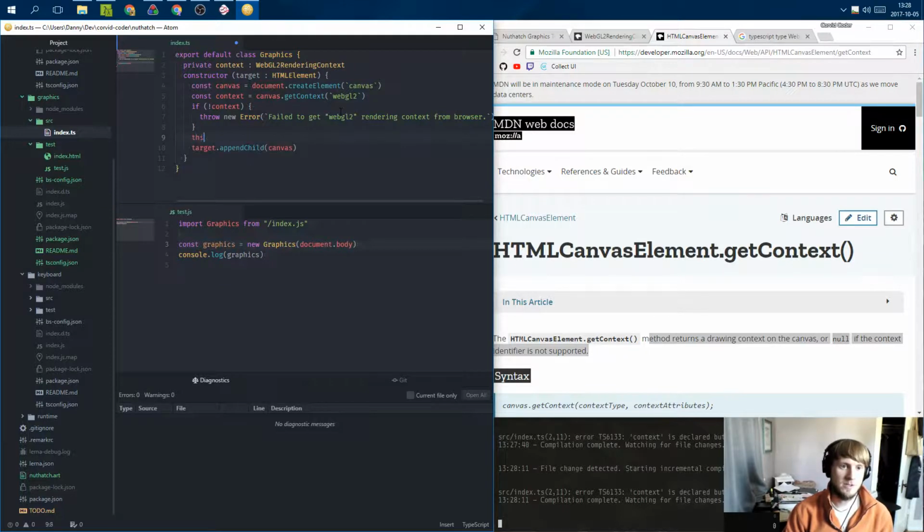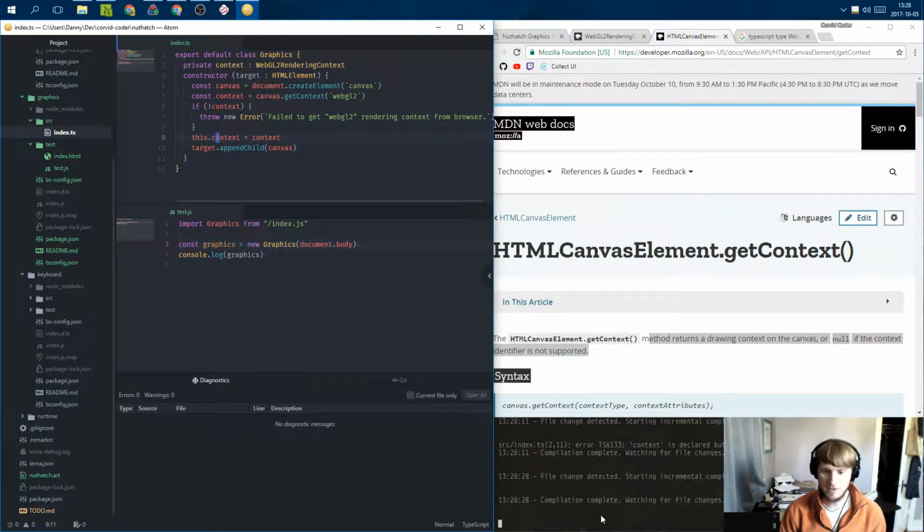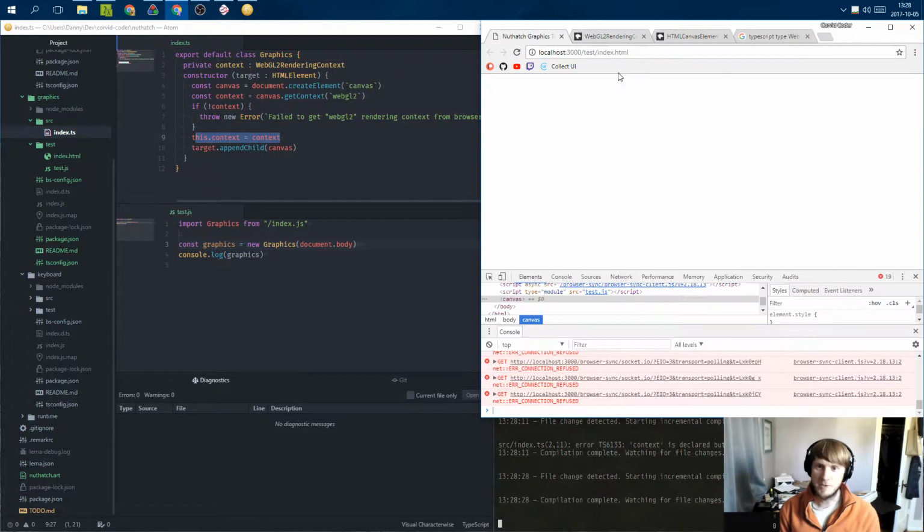TypeScript now knows that if I'm at this point, context exists, because you can't get past this without null being caught in here. So TypeScript should be okay with this. It is okay with it. It's able to do a stack analysis branching here where it's like, hey, this is either WebGL2 or null. Here it's saying only null will come into here. Here you cannot be null anymore. So that's one feature about TypeScript I think is pretty dang cool.